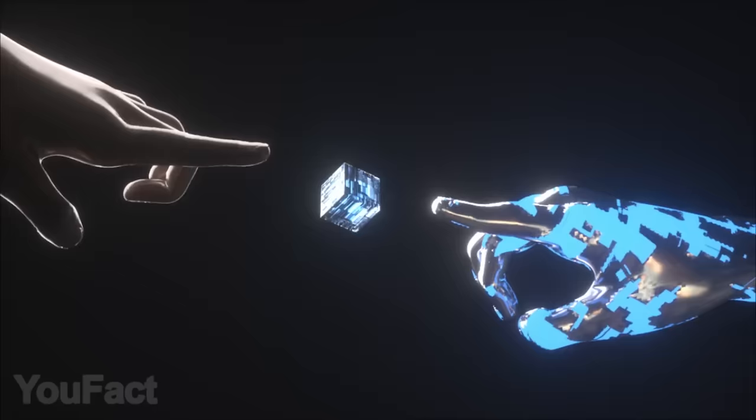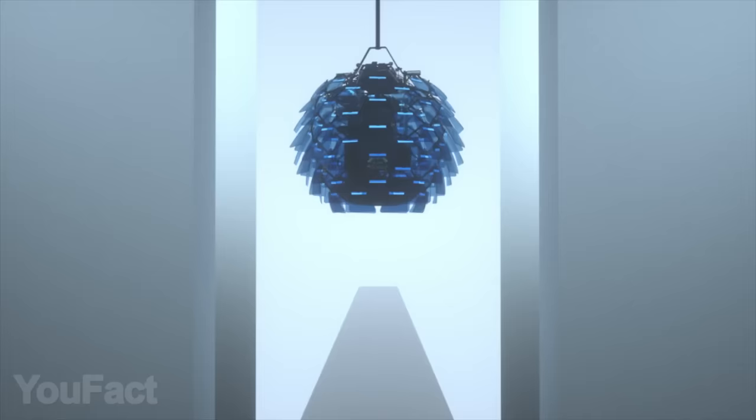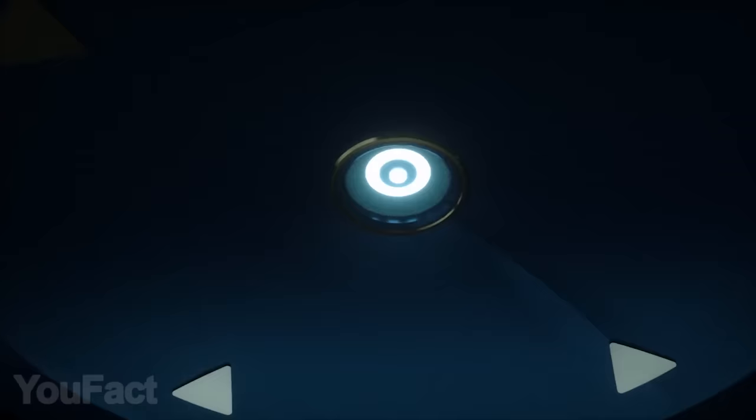This high-end case from the same company looks more like a giant flower or tree. The round-shaped body hangs on a tall stand that reminds of a stem. There's still enough space for multiple storage drives and professional cooling systems. The case supports E-ATX motherboards with eight expansion slots. It's also equipped with a projector that creates a light show synced with your music, and the built-in AI supports voice commands, facial recognition, as well as gesture control.